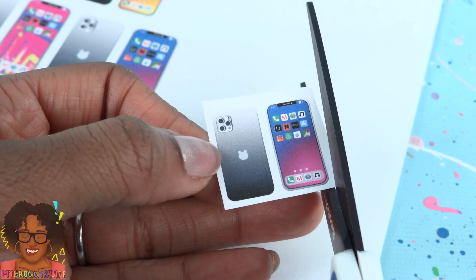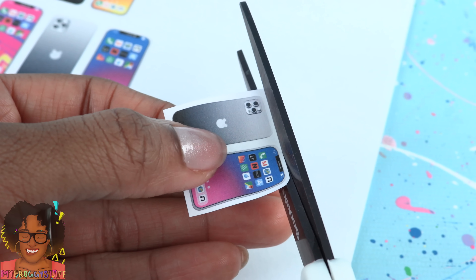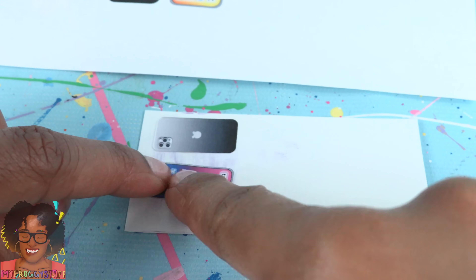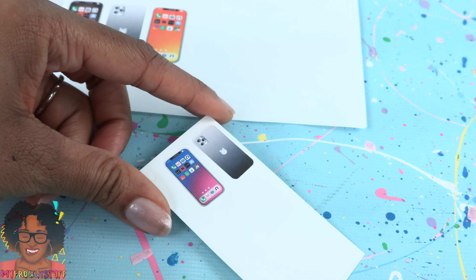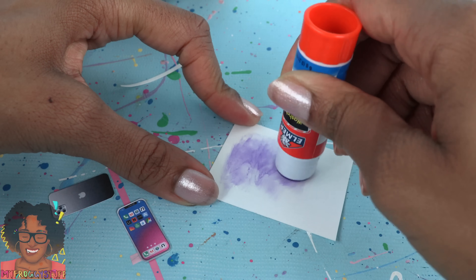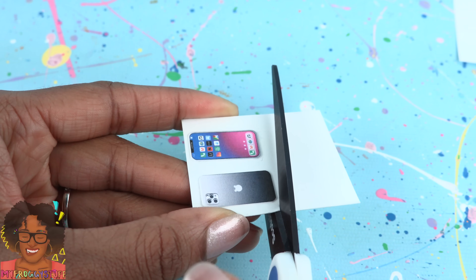Once I decide on which phone size I would like to make, cut out the front and back. I'm very carefully getting around those lines - I always start a little wider out and then work my way in when I'm trying to be extra careful. Take a small piece of poster board or cardstock, apply glue with a glue stick, and place the cutouts onto the glue, being careful not to smear the ink. Allow it to dry, then cut them out. Use the glue stick to add more glue to the poster board and glue down both pieces again - we want this to be a little thicker so it's more durable.